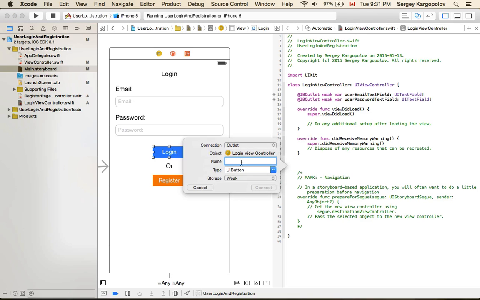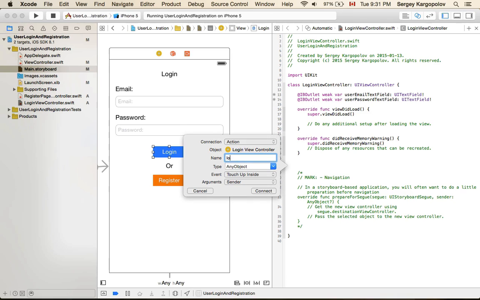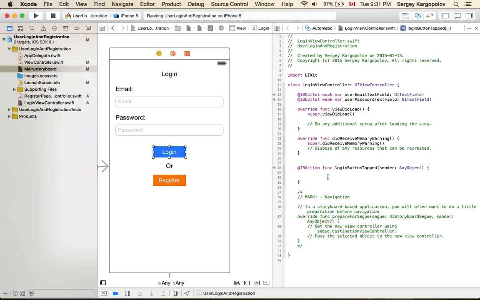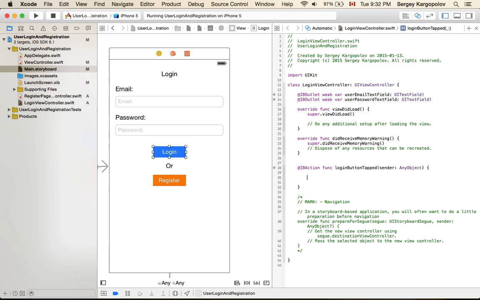So I insert, in this case it should be an action type connection. Login button tapped. Okay. So first, I need to read values that user types for email and password.